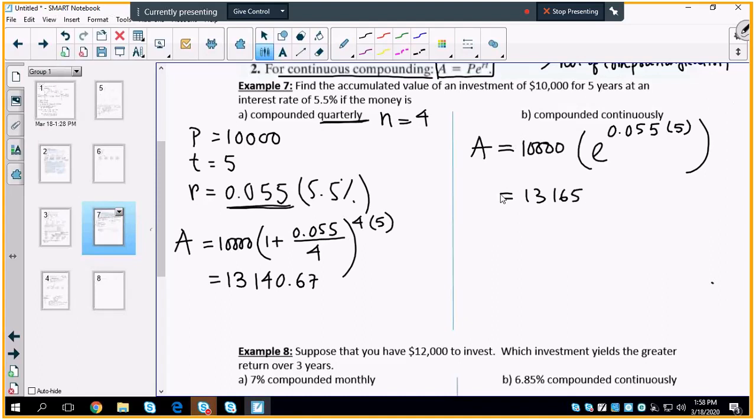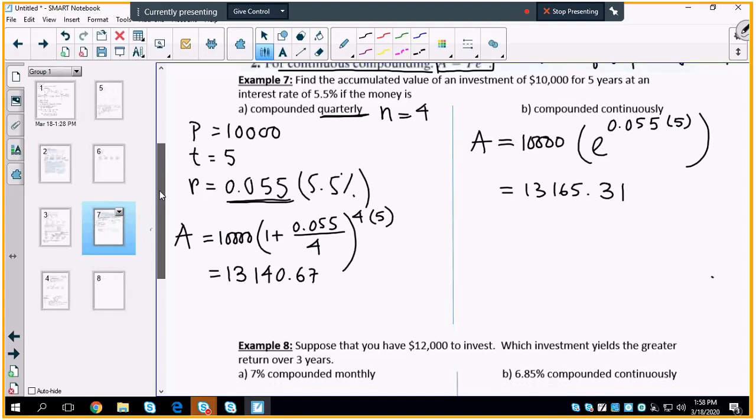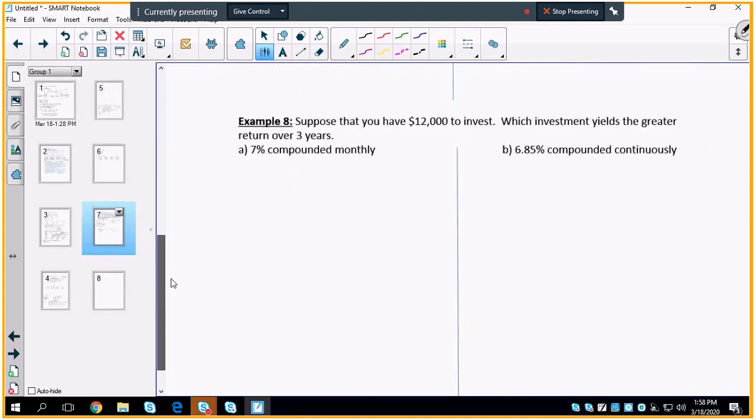So even if I invest the same amount of money with the same rate of interest, with the only change being that one time the money is compounded 4 times per year, and the other time it is compounded continuously, I see that the final amount is bigger in the continuous compounding situation. But it is not always true. It depends on the rate of interest as well.